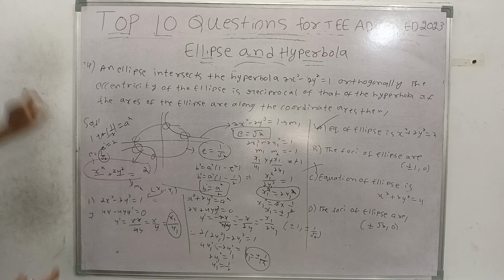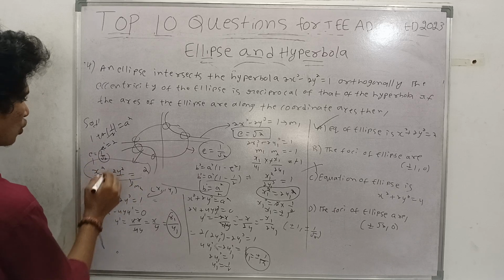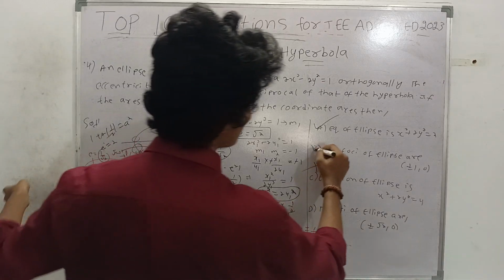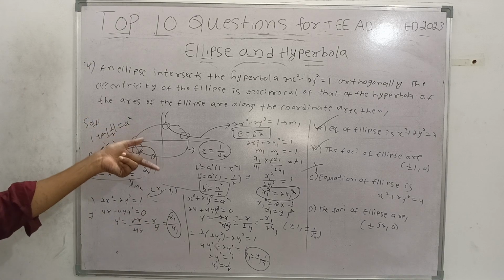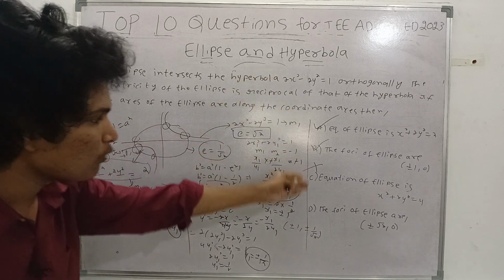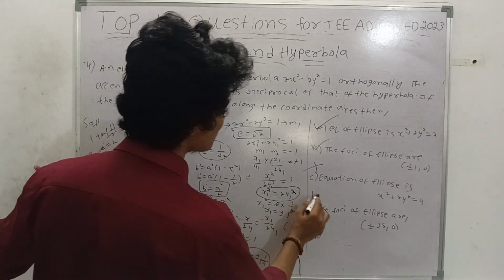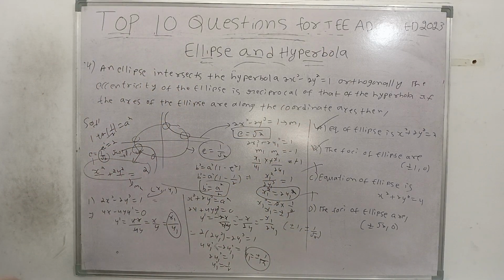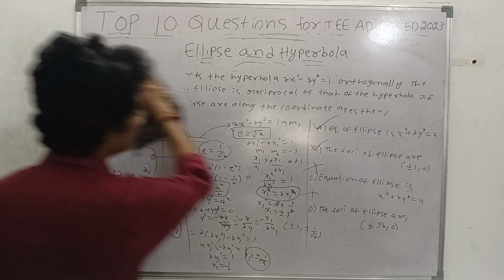If the eccentricity is 1 by root 2 and the value of a is root 2, then a times 1 by root 2 is 1. So what is the foci? It is plus or minus 1 comma 0. So like this you have to solve. We have to eliminate options in such a way. These two options are wrong, so options A and B are correct. Like this you have to solve. So the fourth question got completed.